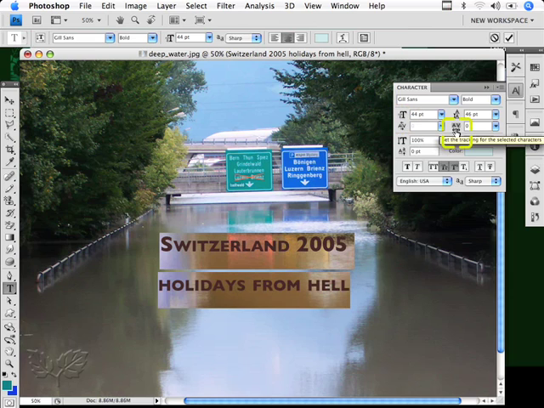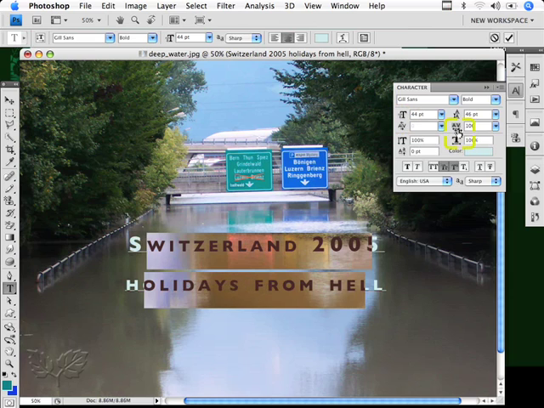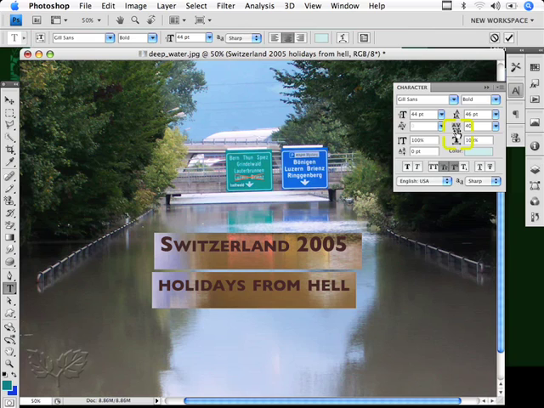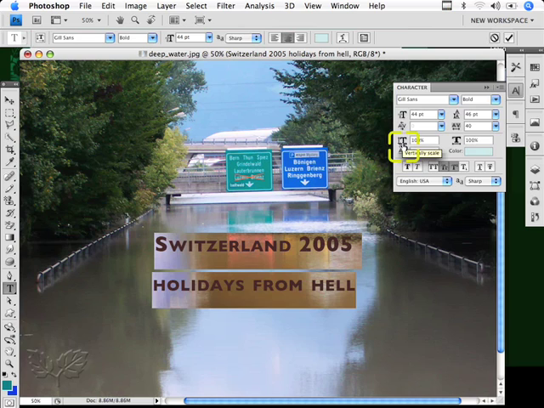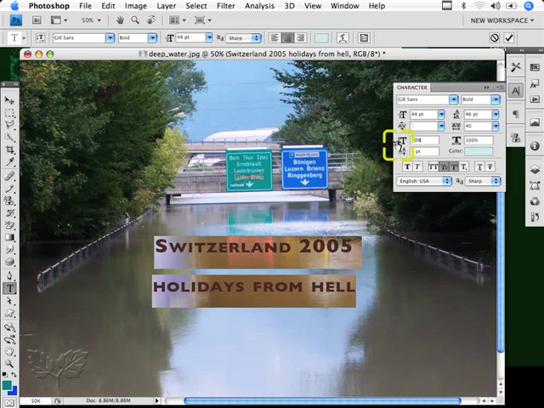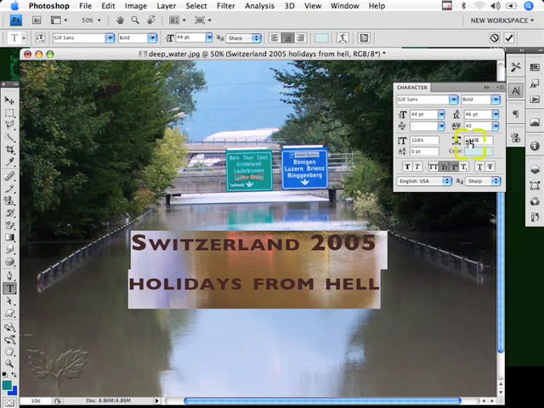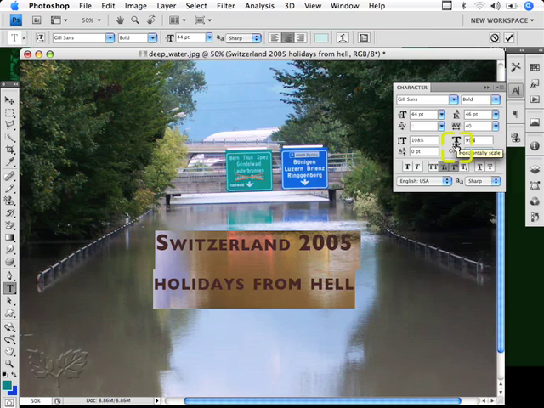Here I could change the kerning, the space between the characters, so I could do that to increase them. Go to the left, tighten them up a bit, but characters are crashing into each other now. And then we have the same things here with vertical scaling, so I could choose to scale the type up to make it slightly taller. Again, dragging to the left would decrease the scaling, and this changes the horizontal scaling. So same thing again, I can just scale that type out, but I want it to sit neatly within that stretch of water. So there, I've played around with some of the type options.